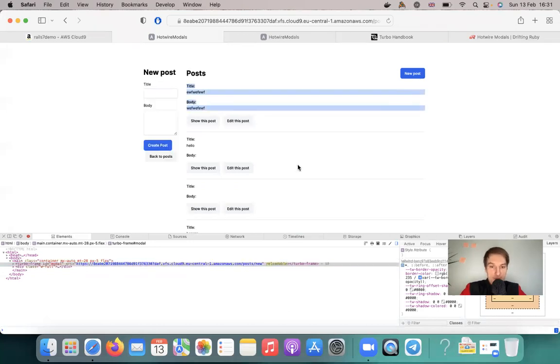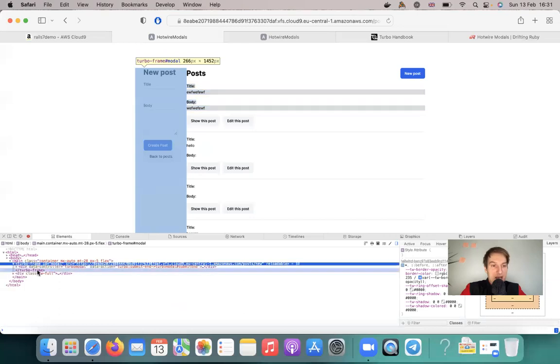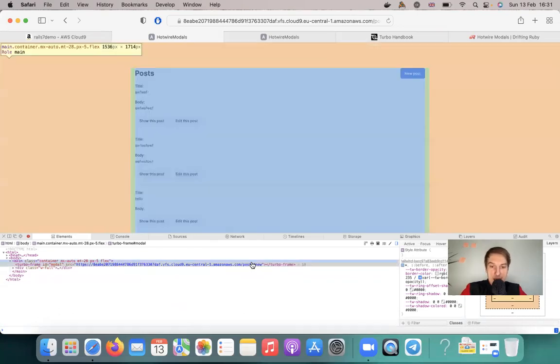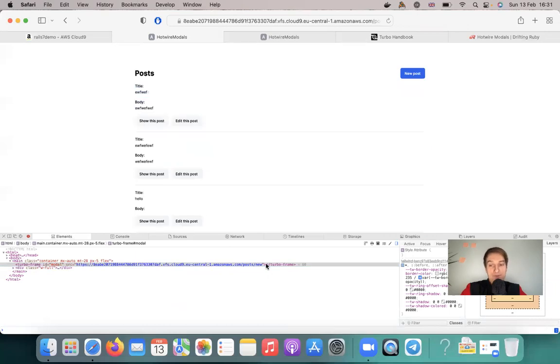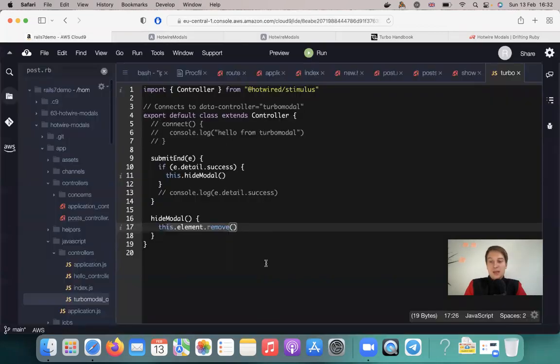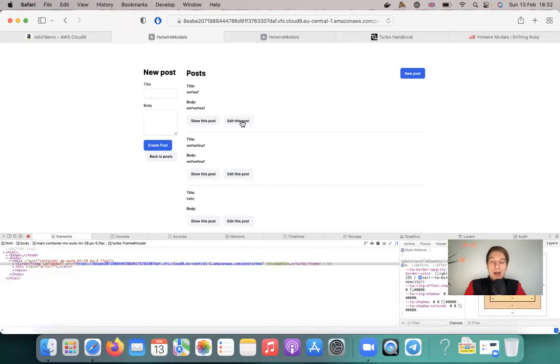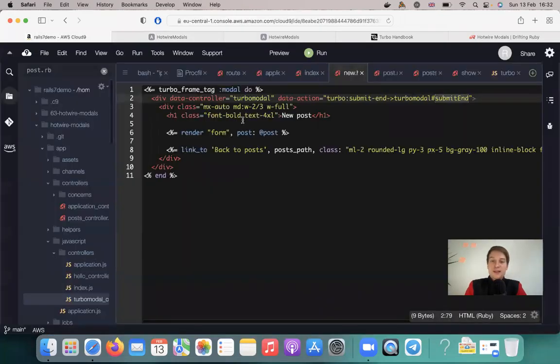So you see, we have our turbo frame with ID modal with no content. Now, again, I open and it has been given some content. I successfully submit and the content has been removed. And now it works. So here we have the perfect combination of using TurboStreams, TurboFrames, and Stimulus. And if, for example, you wanted to add Turbo modals not only for creating posts but for editing posts, it would also be quite easy.